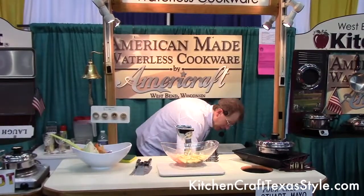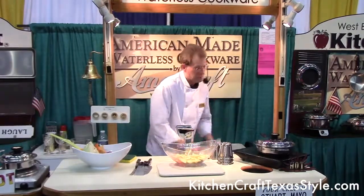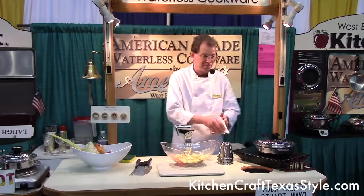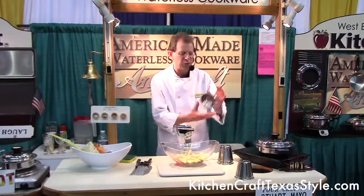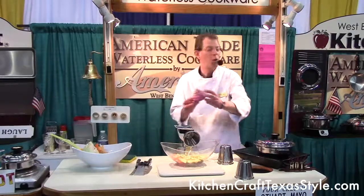Best thing about this machine is how easy it is to clean up when you're done. I have a bucket of bleach water on the counter, just rinse it off. Hit it with a towel, you're done. If you want to throw the blade in the dishwasher, go right ahead. They're stainless steel. But now let's change the blades. The next one is the grater. Today we'll turn a little bit of cabbage into coleslaw.